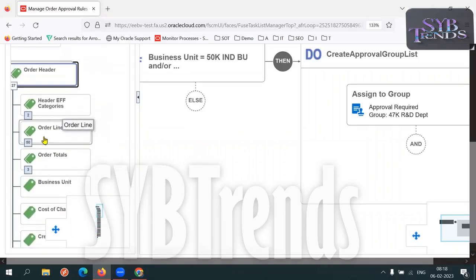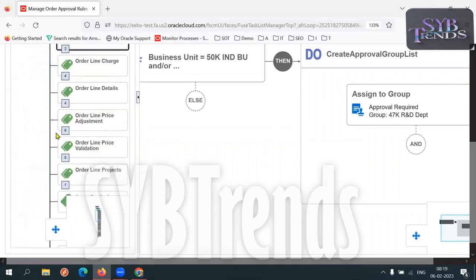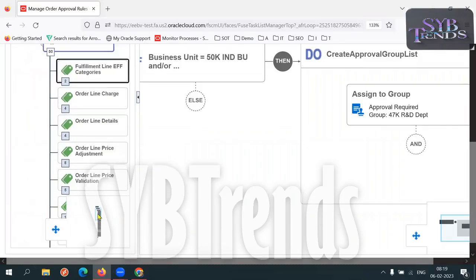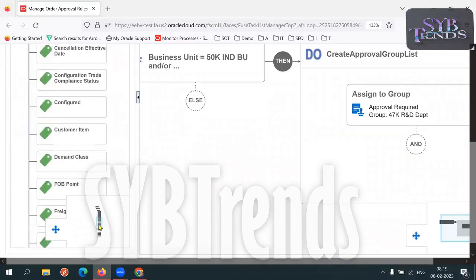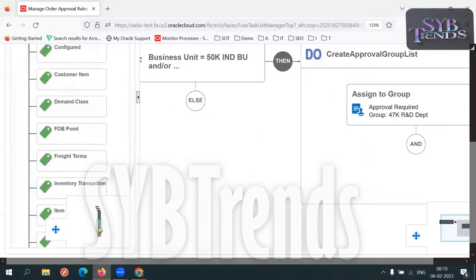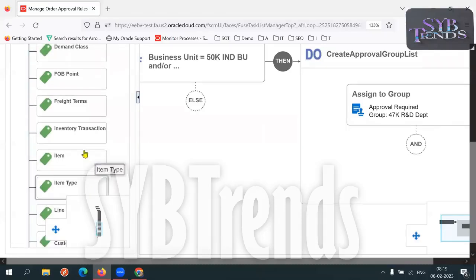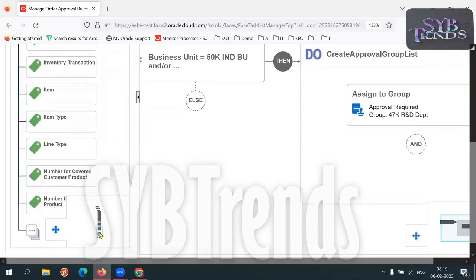Line level has 50 attributes. Let's expand line level. I'm going to explain the important conditions at the line level. Based on the item type, based on the line type, like order type, you can also create a line type, right?